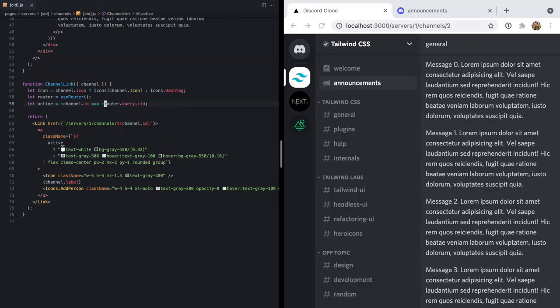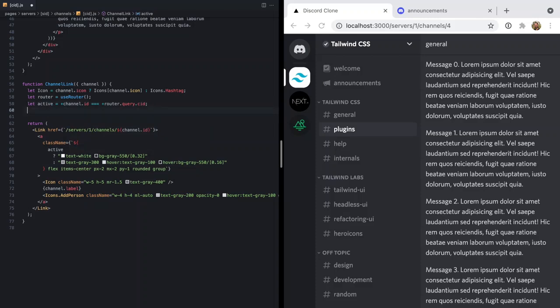Now, currently, we're just using this inline ternary statement to switch between the active and inactive treatment. But whenever I get above 2 states for any UI component, I like to put these in a separate variable just to make it a little bit more clear. So let's define a new variable called state. And if this channel is active, this will just be the string active. Otherwise, if the channel has an unread property, we'll call this state inactive unread. And otherwise, this is going to be inactive read.